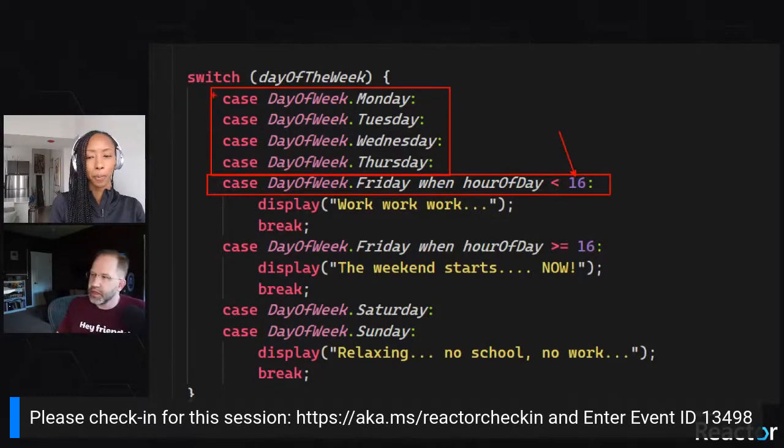And this could be a big if statement, couldn't it? If it's Monday, or it's Tuesday, or it's Wednesday, and that would be pretty ridiculous looking. It would look pretty hairy. So I think this is a good example of a switch statement that is clearer than an if, but it does the same thing.